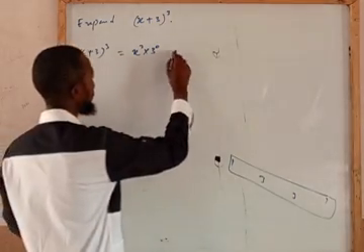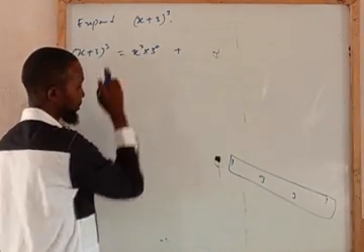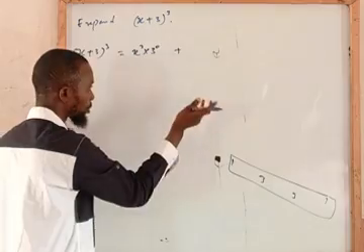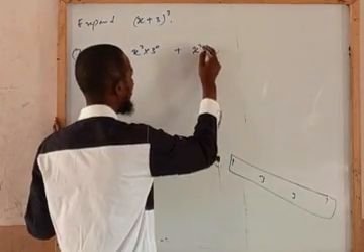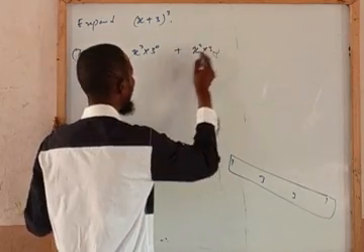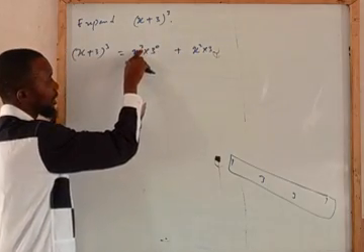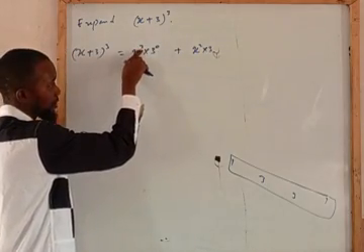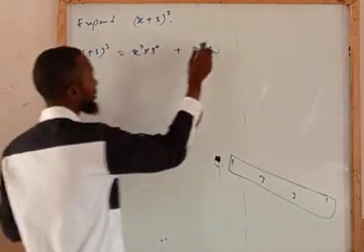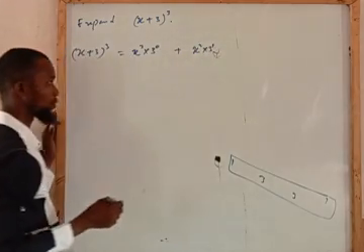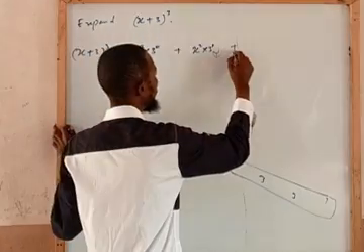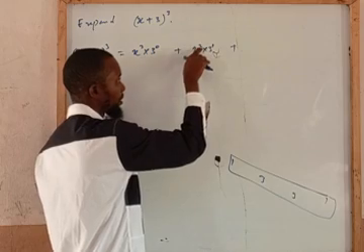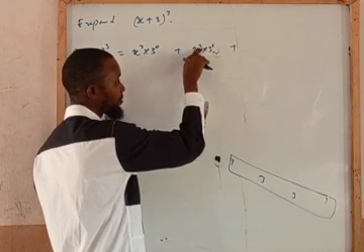So the next one will be what? The power will reduce now. From 3, it will drop to 2. That becomes x raised to the power 2 multiplied by 3. This one dropped 1, so this one will gain it. So it will be multiplied by 3 raised to the power 1. The next one will be what? It is to drop another power. So that is reduced now from 2 to what?